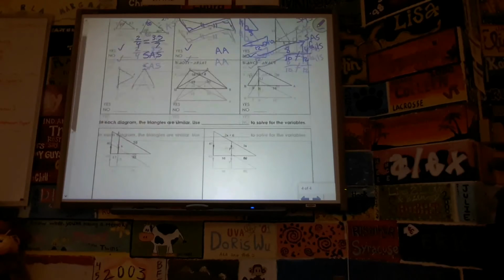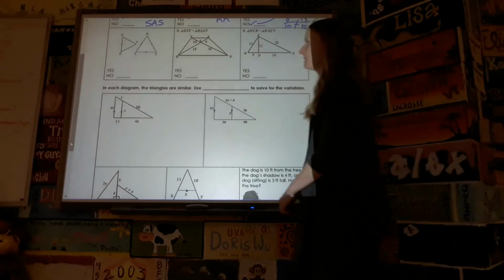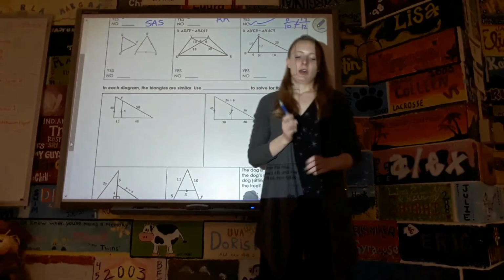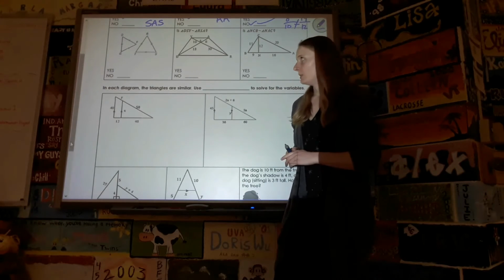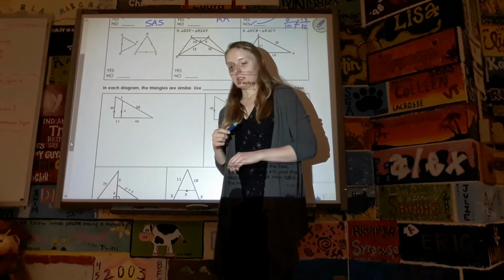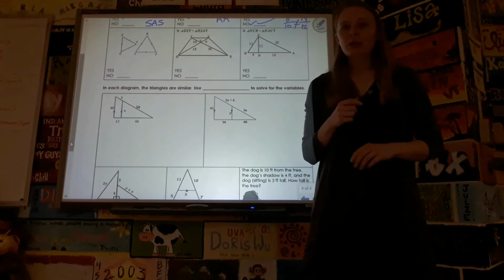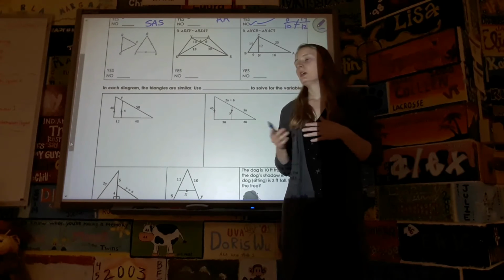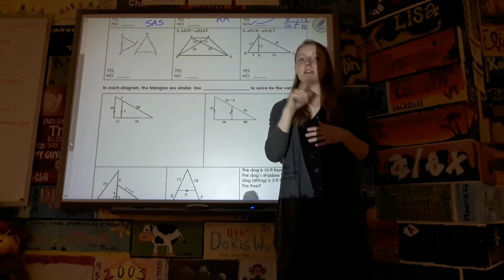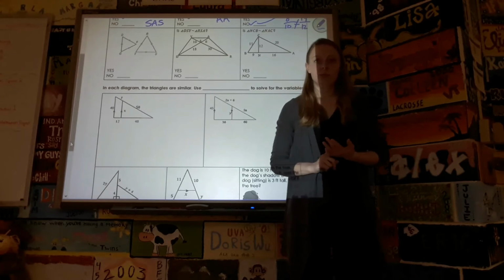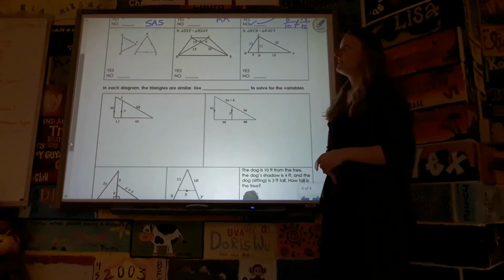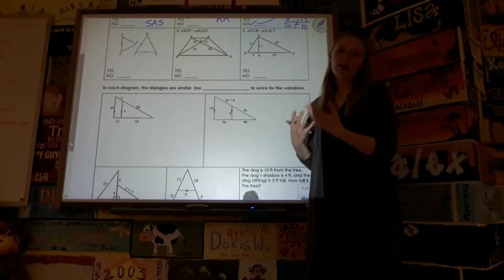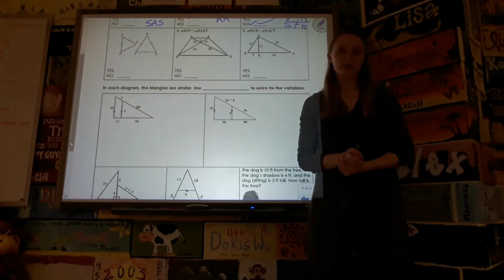Our last row here. So what's interesting about this one is, again, it has those markings instead of numbers, but there's something special to pay attention to with these triangles. Last time we saw this, the triangles were isosceles because they had two congruent sides, and we used that to find angles. If you look at these ones, all three sides are equal. That's equilateral. So this one seems like it doesn't have enough information, but there's actually something we can derive from these triangles using the fact that they're equilateral.